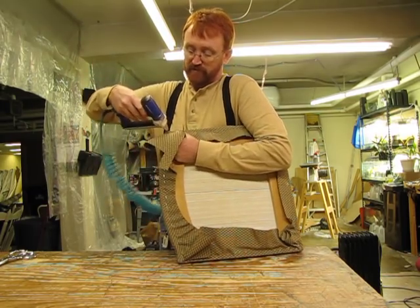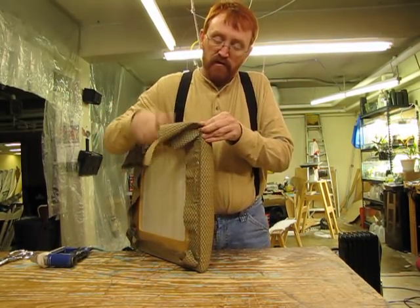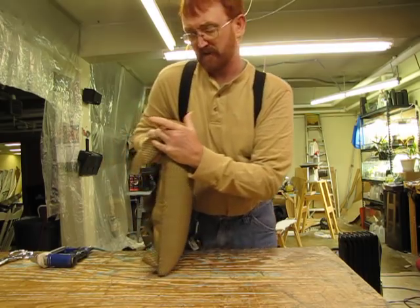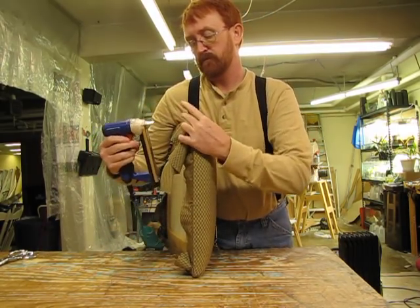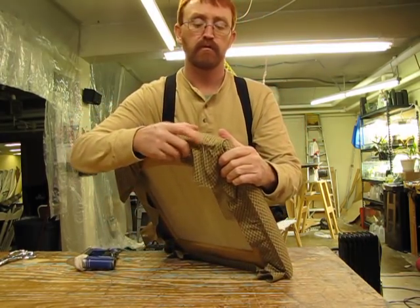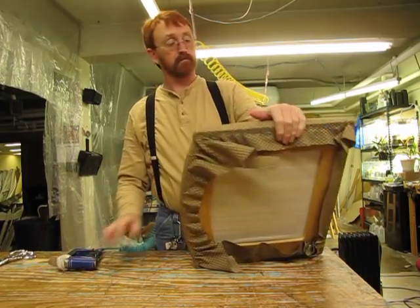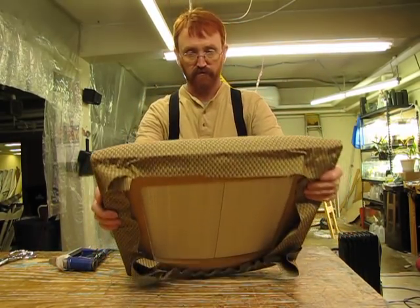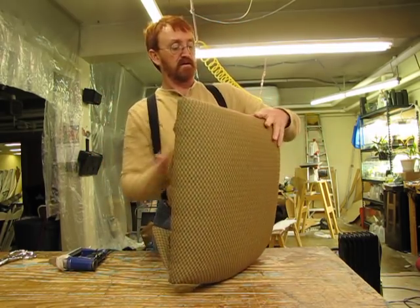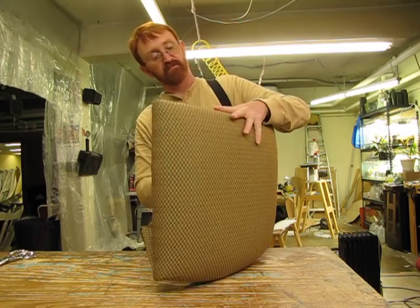I ran out of staples so I'll just cut that off for a minute. Again, I'll fix my fold where I want it. If it's slack and coming up here too far, I can pull back on this and it pulls that fold down — you can see that. I'm going to work out this last bit. There's a little wrinkle along there. Once you've addressed that, you have your final corner. One more time, go across the front — you can see where I have tacks — and rub this fabric down until it's smooth.